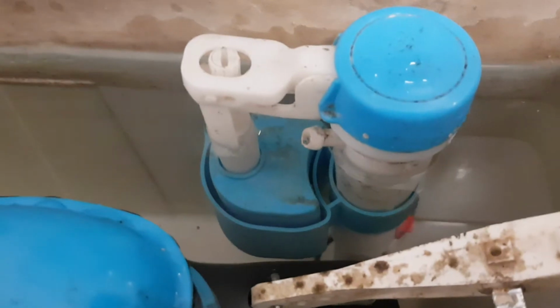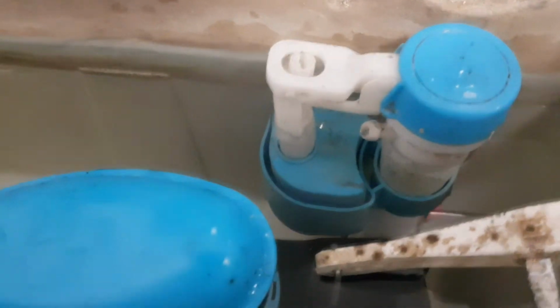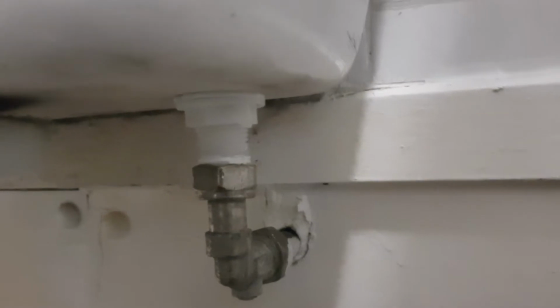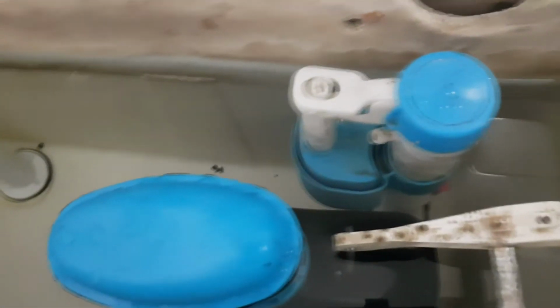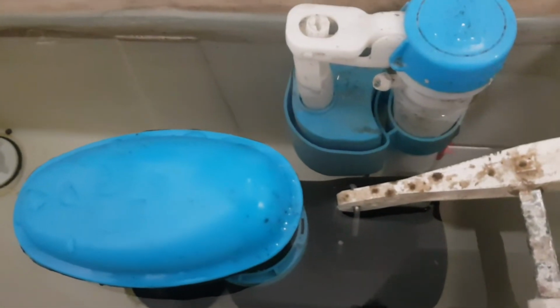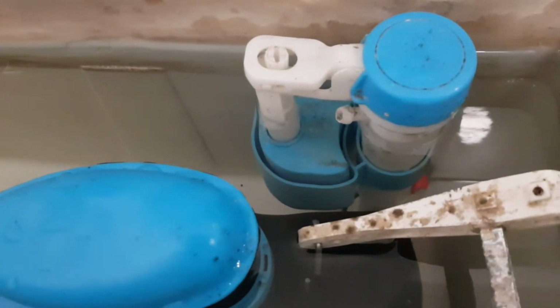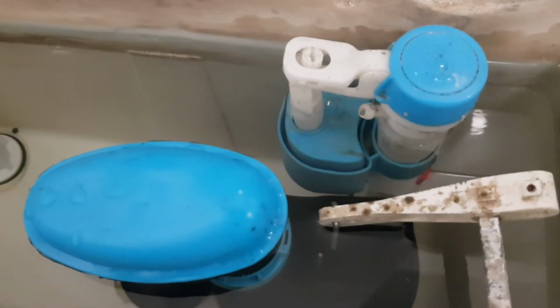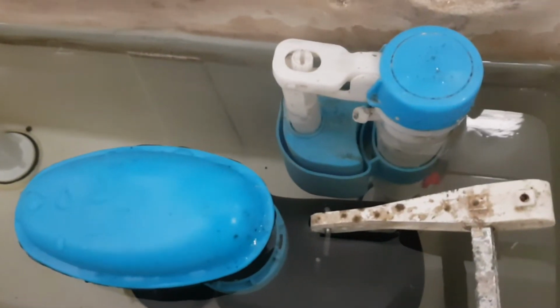So basically, this is a standalone, so all we've got to do is empty the toilet. And underneath here, that is the fill valve where the water comes in. Luckily, we do have an isolator there for the water, so I can turn the water off quite safely and disconnect the fill valve. Of course, the first thing I've got to do is drain all the water. So what I'll do now is I'll turn that valve off underneath so no water comes in. I'll flush the toilet and then I'll start to empty the toilet, and you can watch me empty the toilet. Okay, let's get this task started.